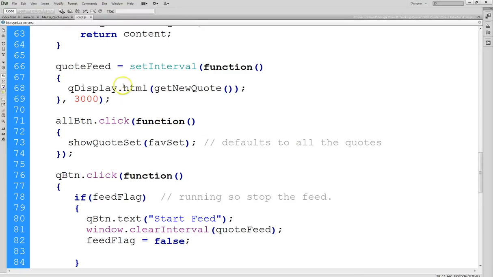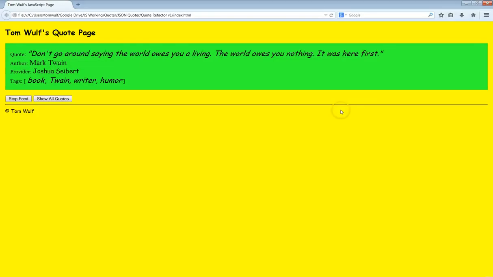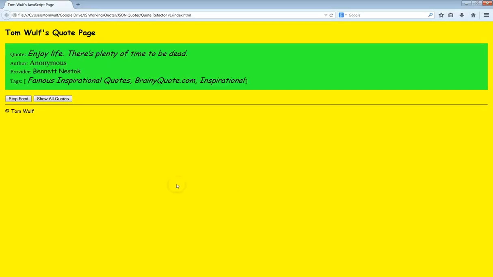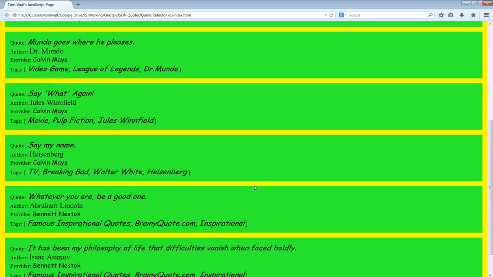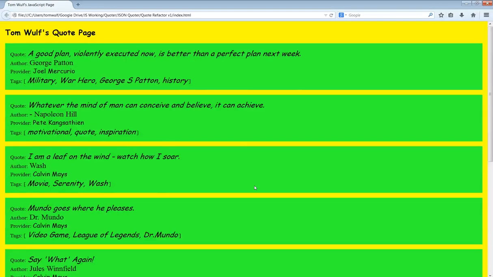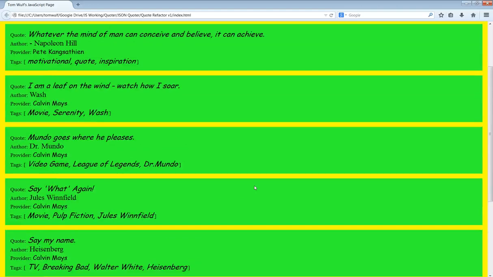So now it should only show those 5 or 6 quotes that I coded into the fav set here. Let's see what happens. Okay, the feed is working, and now we'll try the show all quotes, and you can see that it's not showing all the quotes. It's actually just showing the fav set.